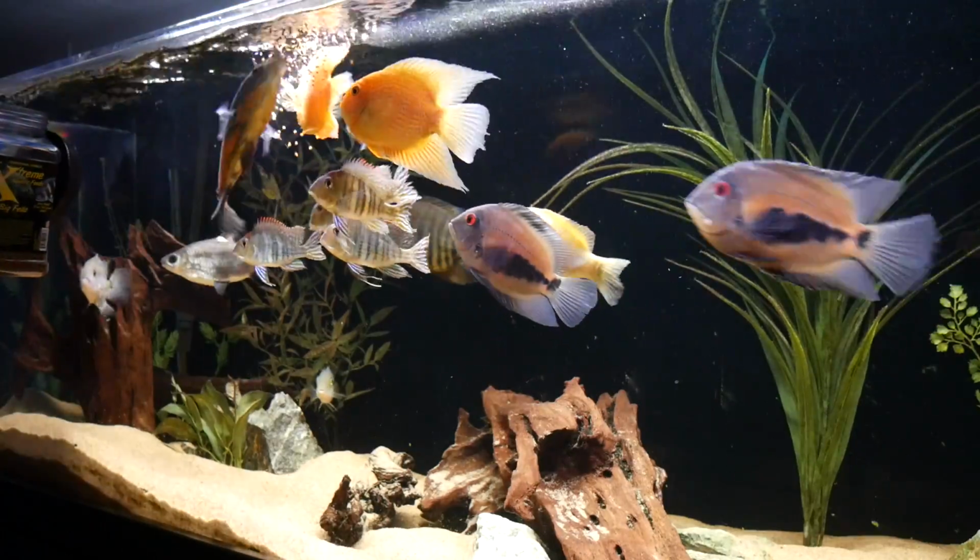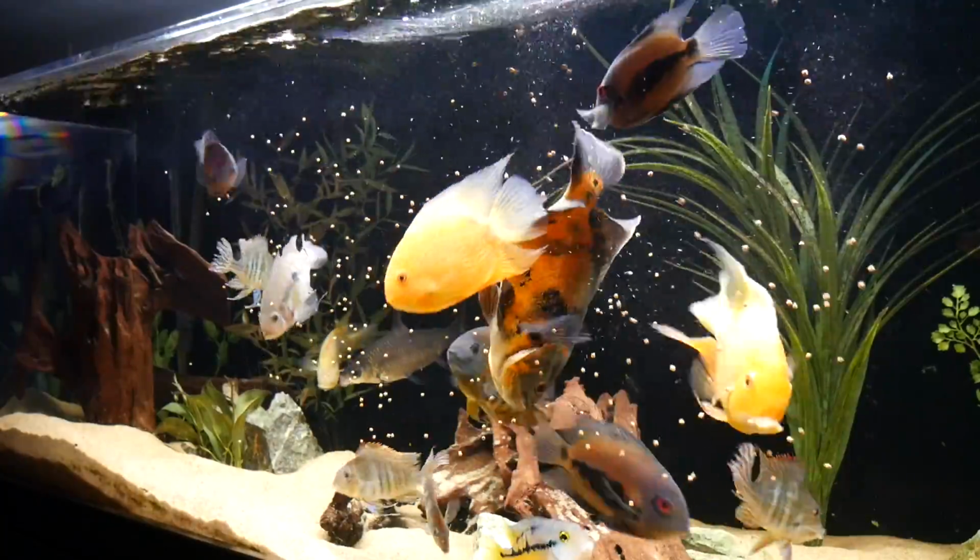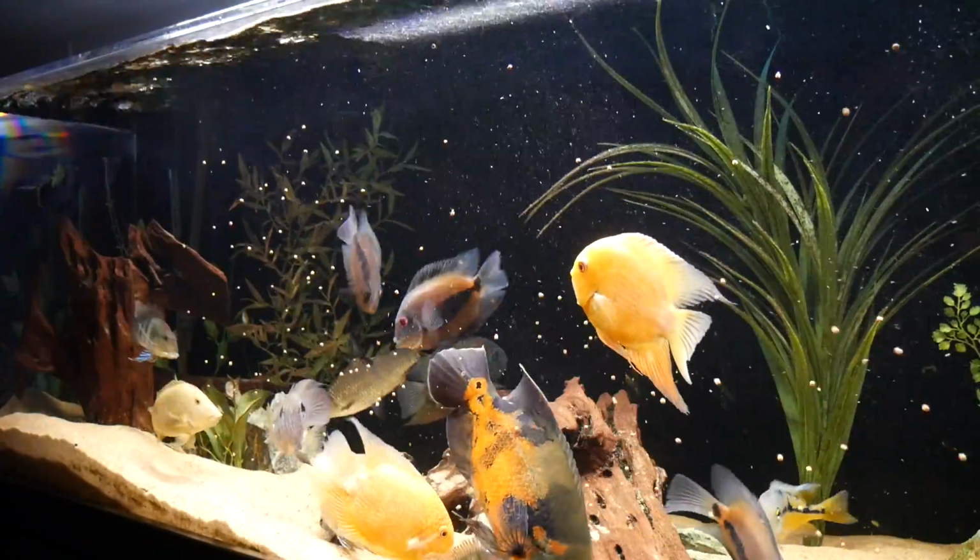I usually recommend just 1 feeding per day and err on the side of less food if you can. For fry or juveniles, you could increase to smaller feedings 2 or 3 times per day, maybe even crushing up flakes and giving them some nano pellets.